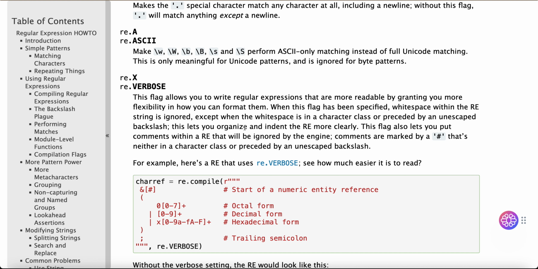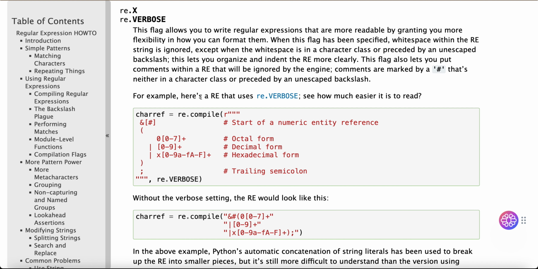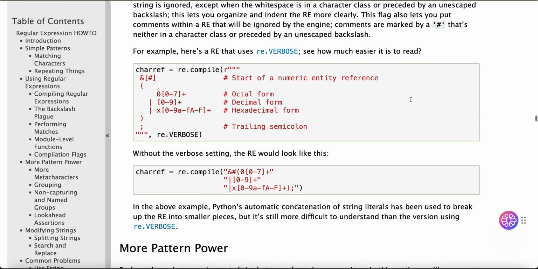This lets you organize and indent the RE more clearly. This flag also lets you put comments within an RE that will be ignored by the engine. Comments are marked by a hash that is neither in a character class nor preceded by an unescaped backslash. For example, here is an RE that uses re.VERBOSE. See how much easier it is to read.